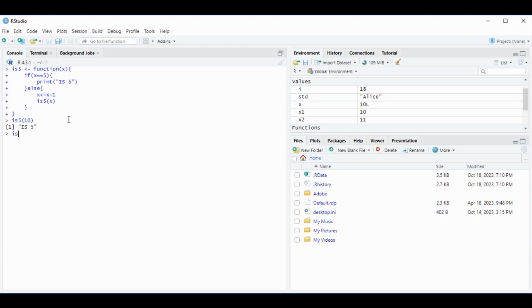If I call the function with another parameter, for example 4. 4 is lower than 5 and it's not 5, and this statement will execute, and the parameter will go to 3, then 2, 1, 0, and so on.